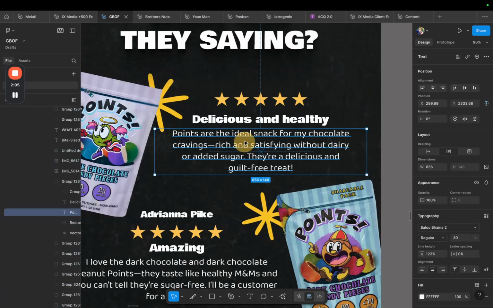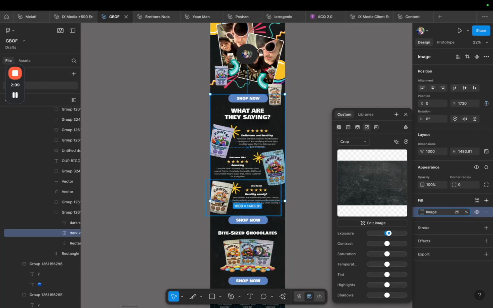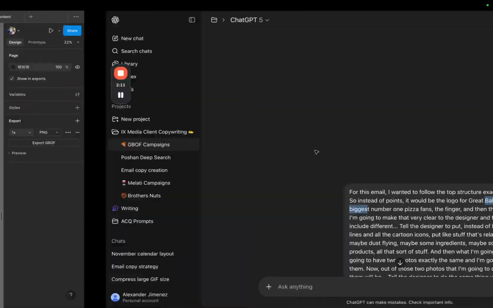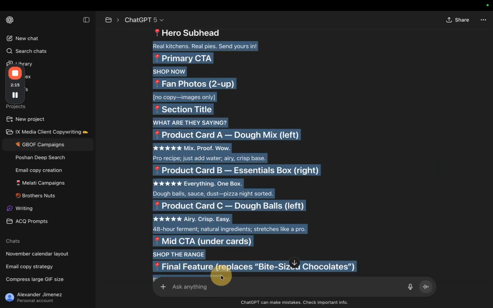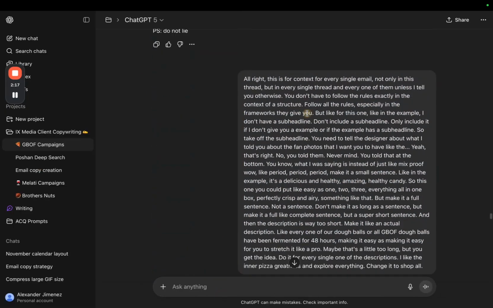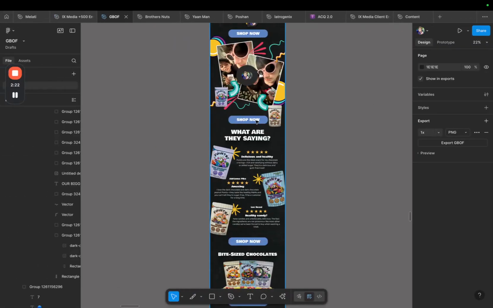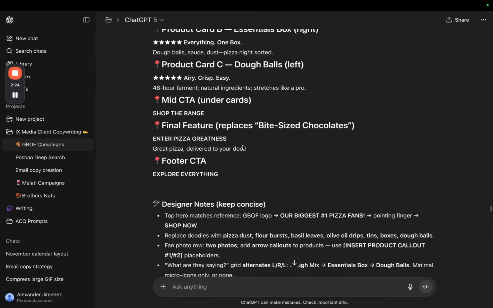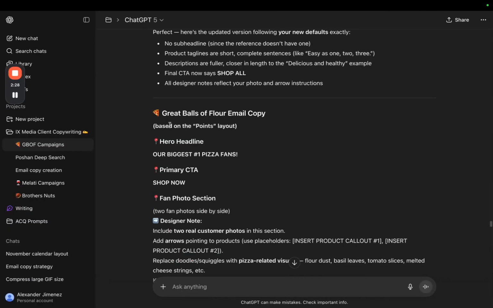I'm like, I don't really like how we did this part, change it to this. I don't like how we did this part, change it to that. And I basically gave it all the suggestions. Now, once I gave it all the suggestions, it gave me a very good rough draft, and then it gave me this. Then I like to go in again and give it more context. So I told it, take away the subheadline. I don't want there to be a subheadline on this email. I told it to change the summary of the products a little bit more, and it did so.